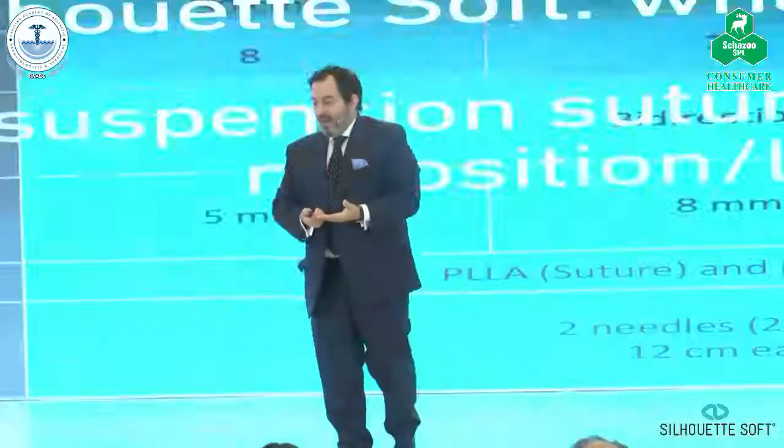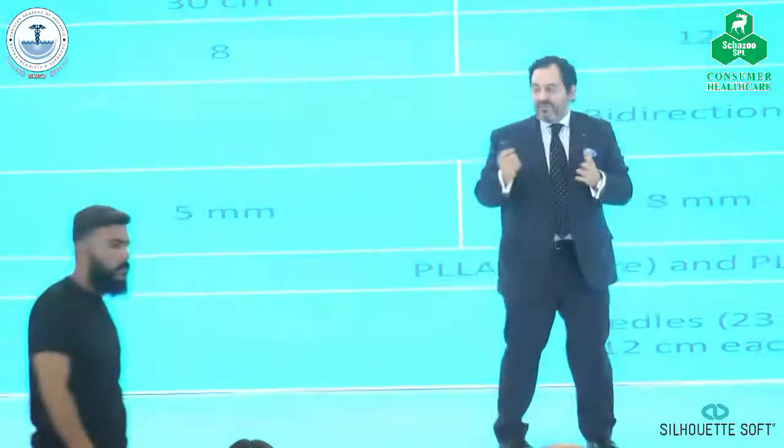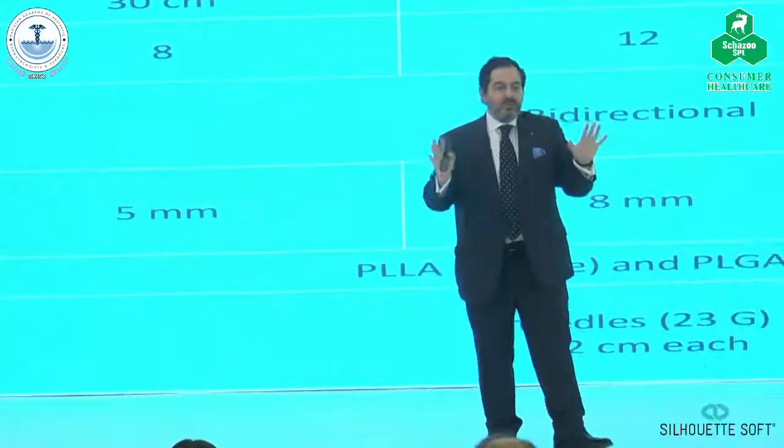What is this about? I know you all have Silhouette Soft, it's all around, so we can have this information. There are just three types of sutures.